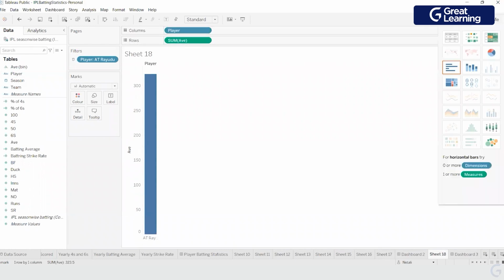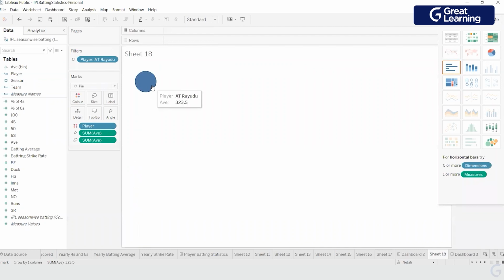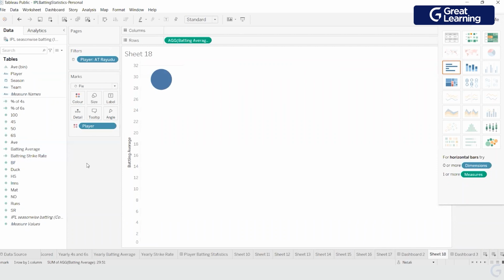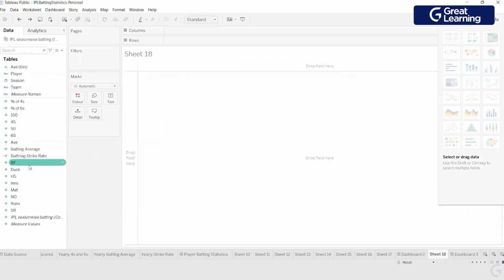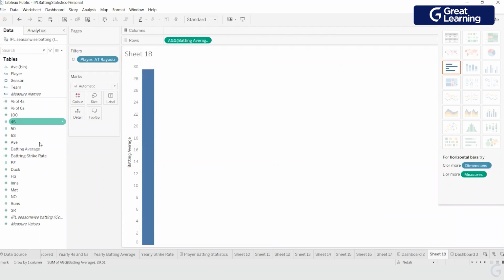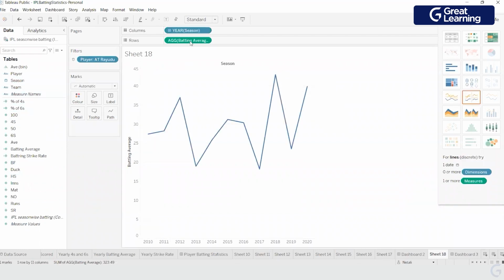Okay, now this pie chart got activated. Select the pie chart. Okay, but of course, I don't want to see average as the sum over here. Which average did I pick up over here? This average. Okay, let me take this average out once. I'll have to put this batting average. Again, I will do this. Sorry. Okay, so batting average. And then what I have to do is I have to take season, right? This is what I have.